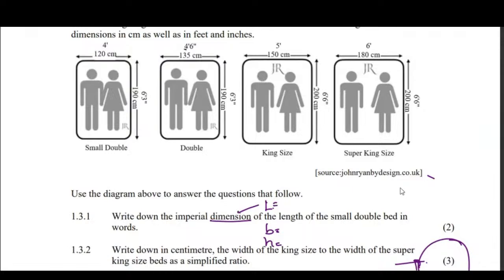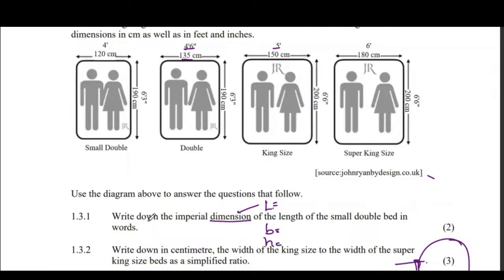For example, look at this. This is imperial. These are feet. Together. Then down, this is what we call metric. Metric, the ones that we usually know. The centimeters, meters, kilometers, millimeters. Those are metric. But then when we look at feet, inches, those are in imperial. That's what they're trying to tell us.